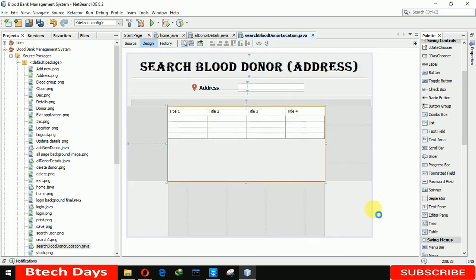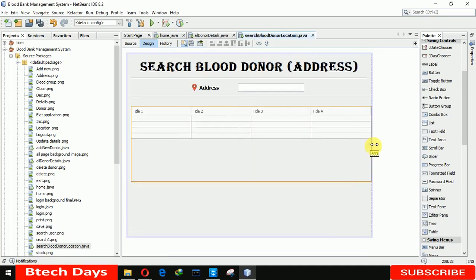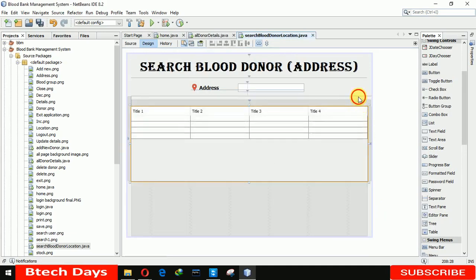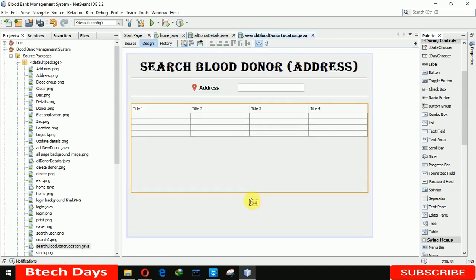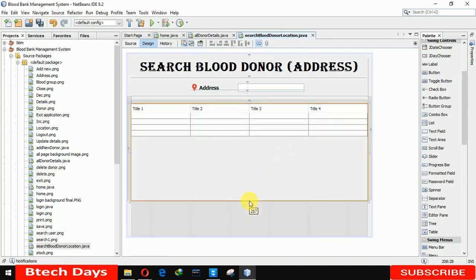Okay, let me increase the size of the form. Okay, let me increase. Now here we also need a separator.